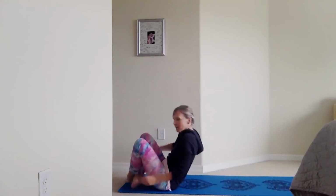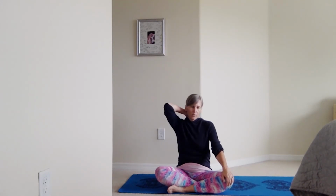Coming all the way up into seated cross-legged. So before we go into Shavasana, let's just take stock here of what feels good. We did a lot of shoulder work today, so let's do a little release here. Let's take your right hand and just hold it on the back of your neck very gently, just like a little pulse hold here. We're just going to do some head nods, yes.